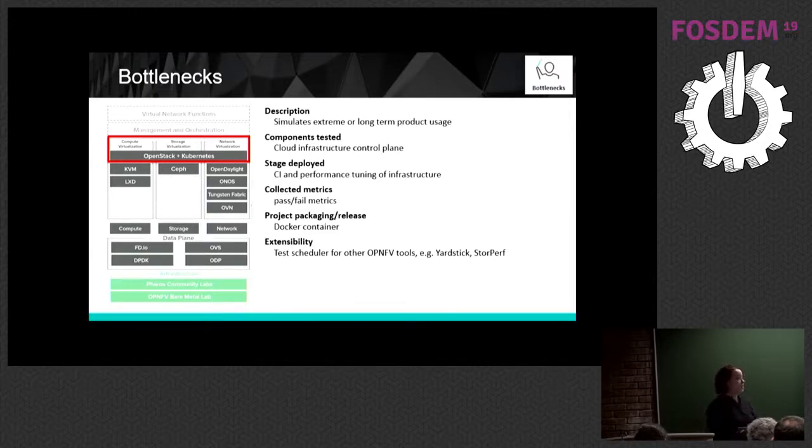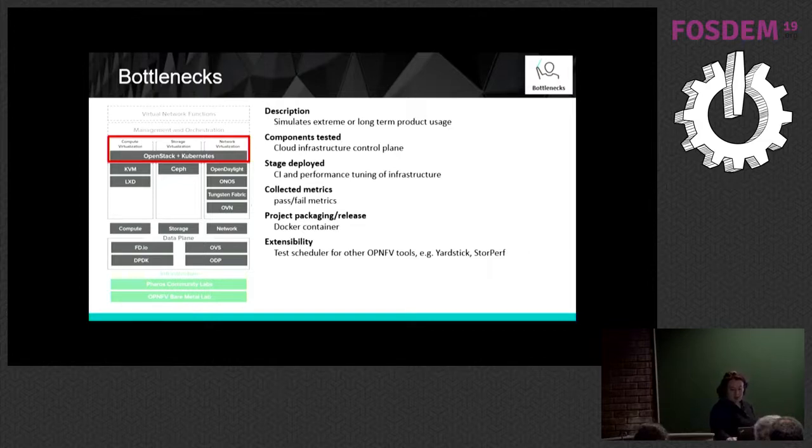There's a lot of flexibility there. And it will collect metrics while it's doing this from Barometer and Prometheus. So if you're using, for example, OpenStack, you can also pull a bunch of metrics about how the OpenStack services are doing, as well as seeing what's happening with your infrastructure and getting metrics from things like your DPDK or OVS or memory, CPU, and other system resources. And Bottlenecks will integrate this into a Grafana-based dashboard that you can actually use to quickly pinpoint the pinch points in your system.